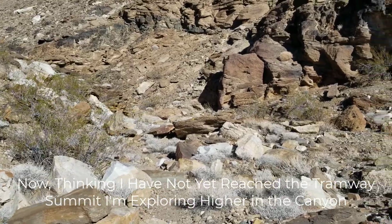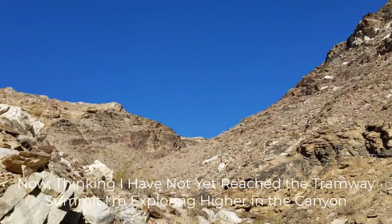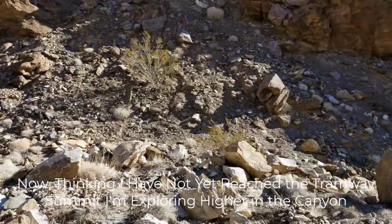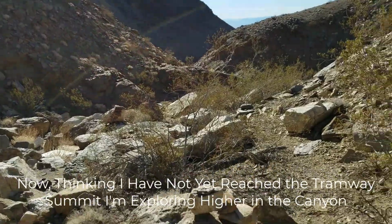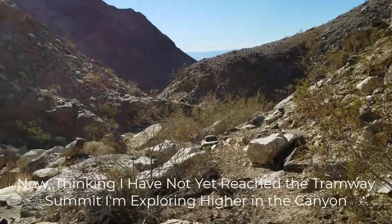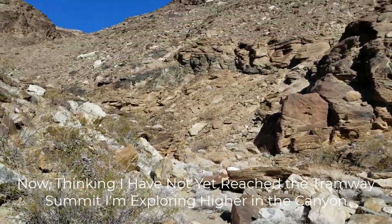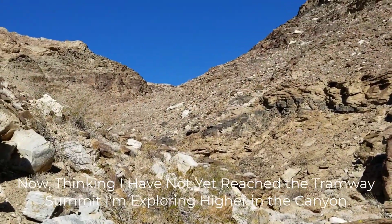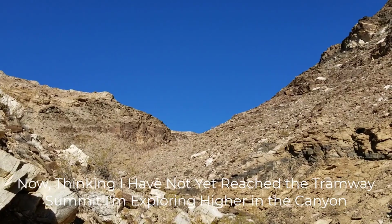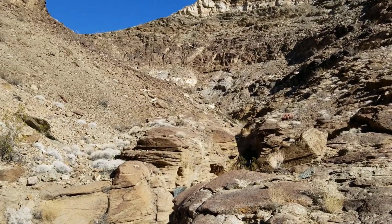Well, the trail has become a bit sketchy. I'm in this canyon now, and maybe I missed a turn up there. I don't know. But here's the canyon. There are some cairns, which seem to indicate that I'm on something, and I see signs of passage in this area. So we'll continue on up this canyon, see where it leads us, and maybe we'll end up at the summit and then find the actual trail. Who knows? I think I've officially lost the trail.